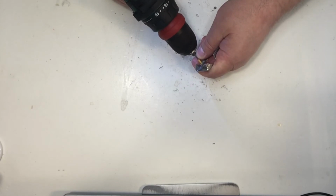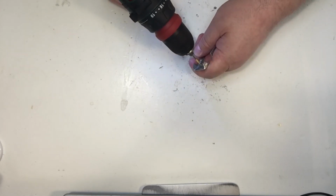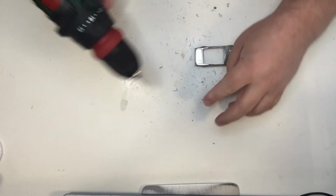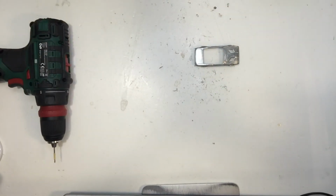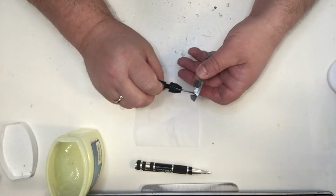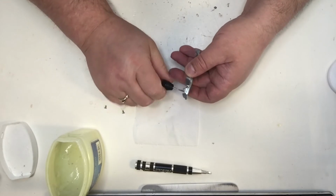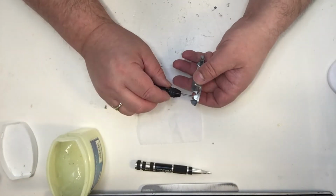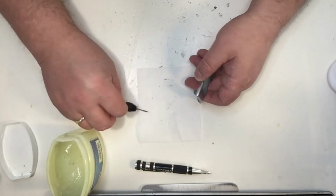And what I tend to find, in my humble opinion, is that the more you take your time with this part, the easier it makes it, and you get to preserve your drill bit and tap. If you go too fast, you could end up breaking the bits and the taps, and yeah, just the preferred method for me really. So let's get this done.